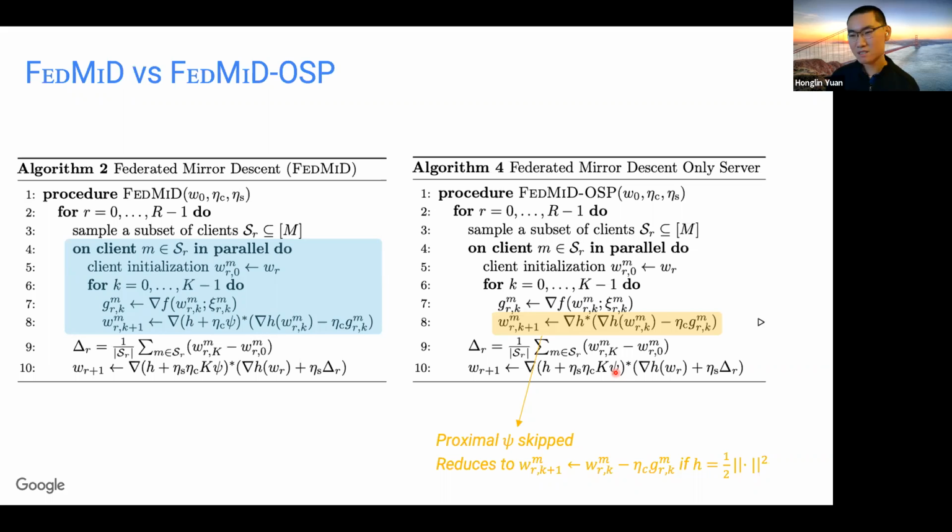So this one is completely unprincipled, but we just study this and implement this to see what is the potential way to further simplify the oracle complexities for this part. Note that if we take this discontinuity function to be the norm squared, then this term is nothing but the gradient descent step, which is almost doing a Federated averaging at the client step, but you only do a proximal step at the server. We can do the same thing for the Federated dual averaging OSP version.